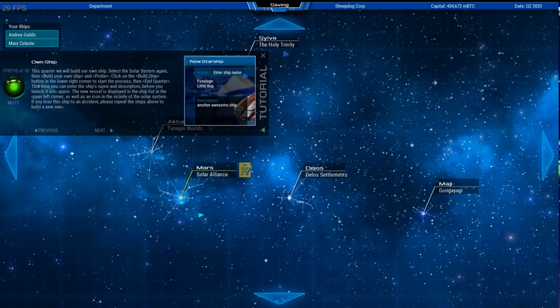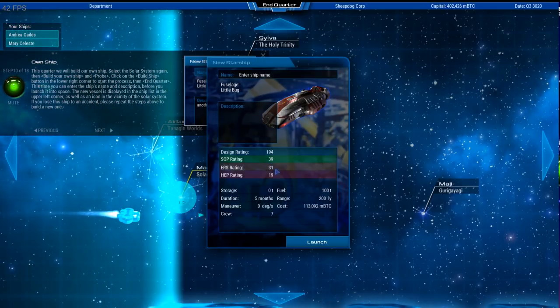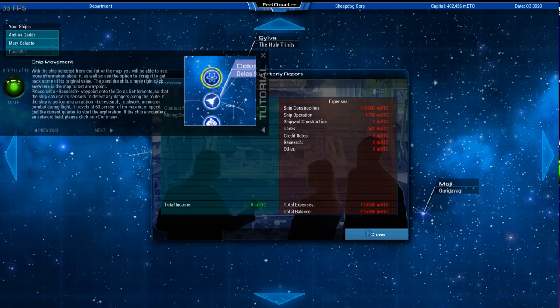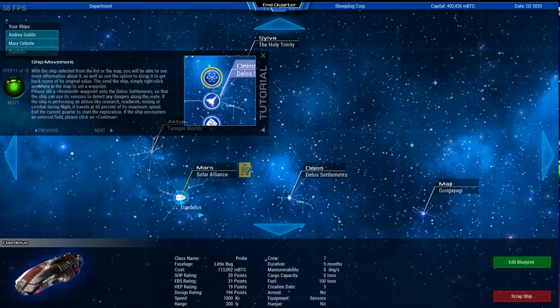End quarter. Daedalus. No description needed. Really, the Mary Celeste? With this ship selected from the list or the map. Okay, so there's the Daedalus. You'll be able to see more information about it, as well as use the option to scrap it to get back some of its original value.